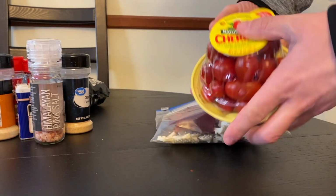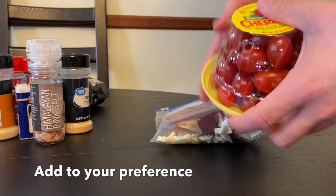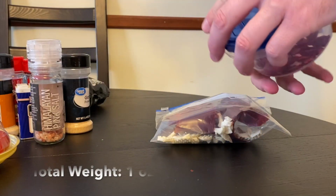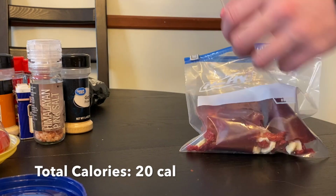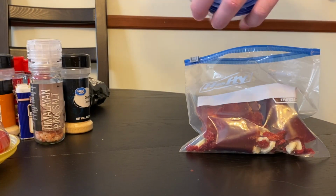Next, I'll add some of these cherry tomatoes. I'll dehydrate these as well with my food dehydrator, and I'll dehydrate an ounce worth, which isn't going to give me a lot of calories, but it gives this a little bit of extra texture. You could add sun-dried tomatoes to this too if you prefer. I like having the slight sweet taste to this.